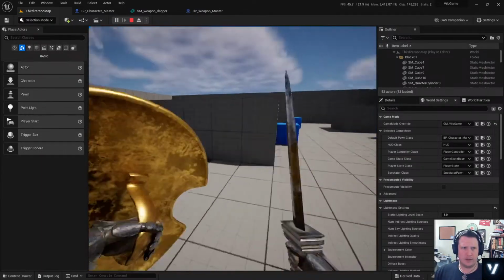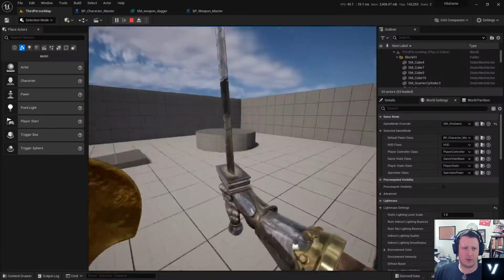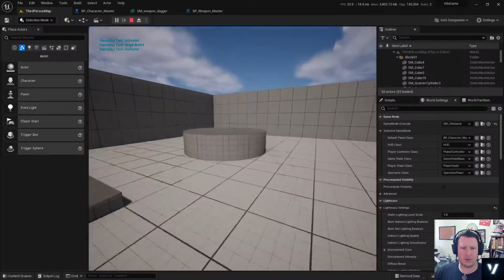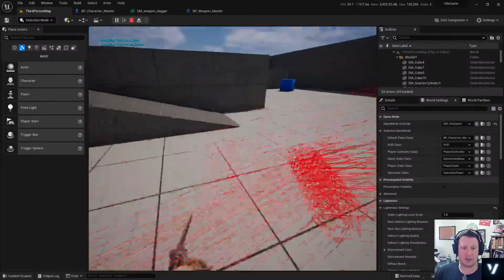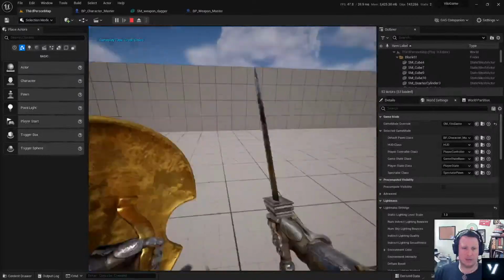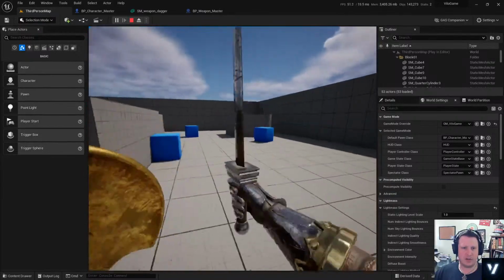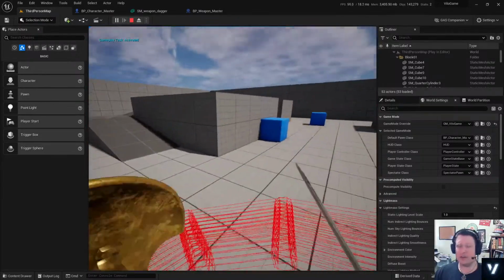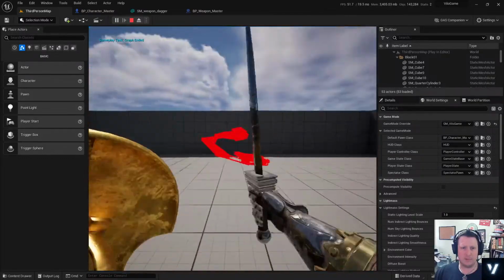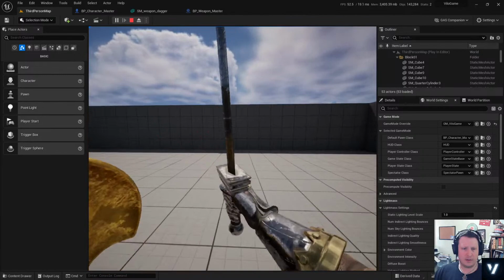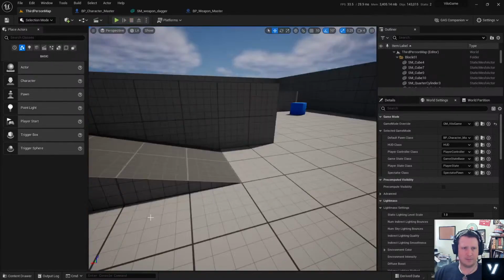Forget what else I've done. I have played around with the combo graph as well. But right now I only have this one attack animation. Left mouse button click and right mouse button click, same animation. So I'm going to see if we can make that look a little bit nicer. Get some different animations in there, maybe a quicker light attack for my left mouse button, and in a similar vein, have a heavy attack for my right mouse button click.